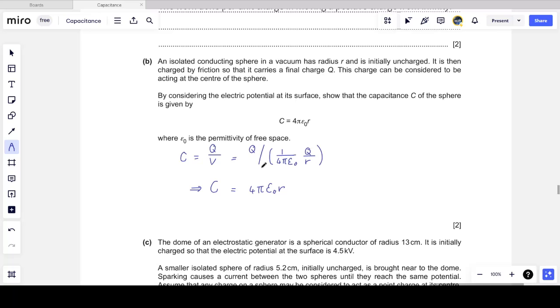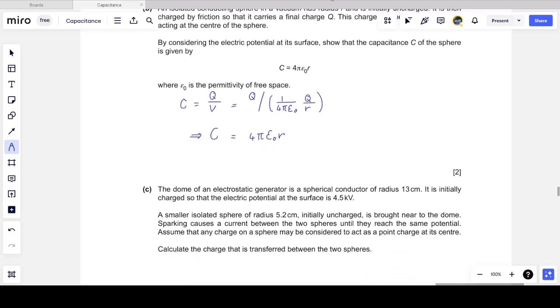With very little mathematics, we can show that. So remember what the definition for capacitance is. Put in your equation for electric potential, and you'll see that the mathematics works out for itself. It's something that may creep up at some point. You aren't expected to remember this expression, but you could be asked to derive it.